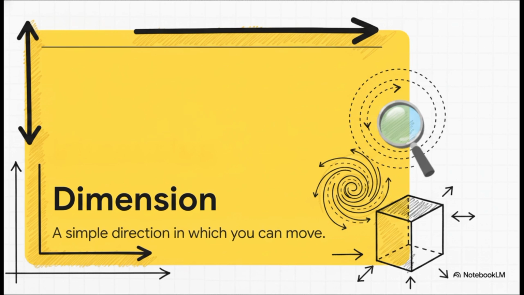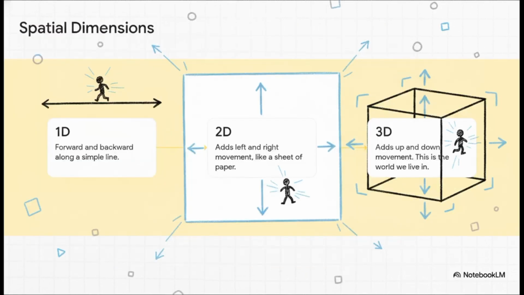Just keep that core concept in mind, a direction of movement, because it is absolutely crucial for unlocking the whole shebang today. All right, let's work our way up. The first dimension, or 1D, is just a simple line drawn right in front of you. There is only one direction of movement here, forward and backward along that specific line. Now, if we add another direction, boom, we get the second dimension, 2D. Now we can move left and right as well as forward and backward. Just think of a flat sheet of paper.